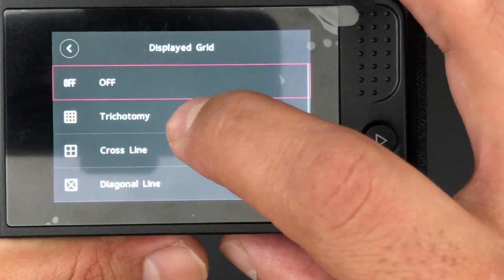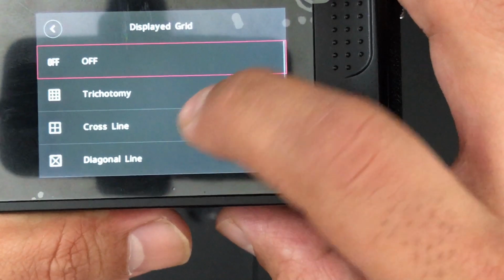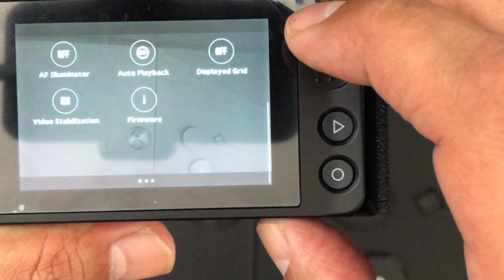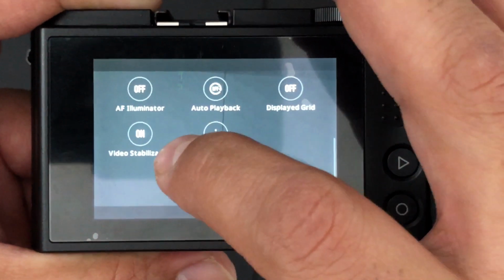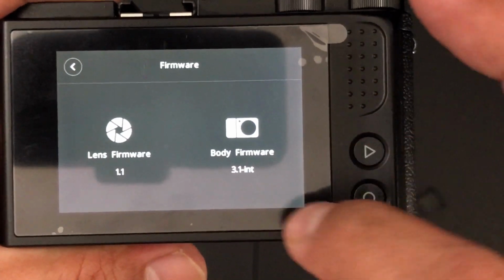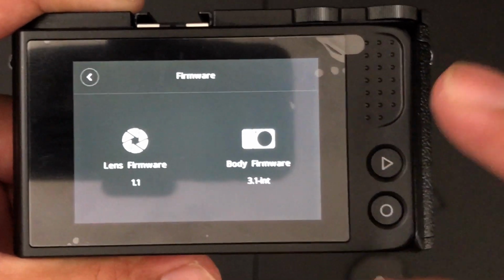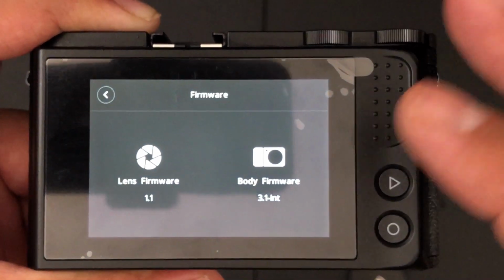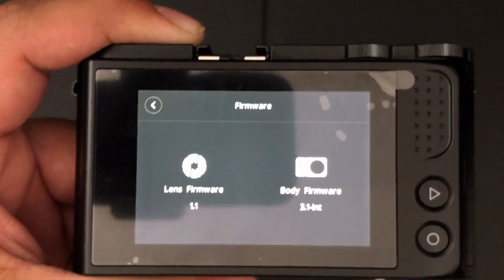Display grid, you can do the trichotomy, cross line, diagonal line, heaven and earth wire. Those probably mean more to a photographer than myself, but like I said, I'm still learning. And then video stabilization, I keep mine on. And then lastly, the firmware, which I have updated mine, and I was correct, it's 3.1. So the previous version, I think there was a lot of problems with the focus and a couple of other issues they were having, but this firmware actually fixed it because I haven't experienced any problems whatsoever.